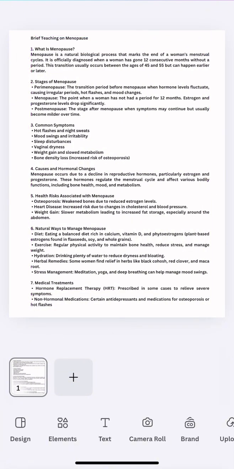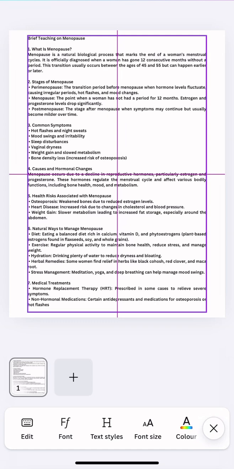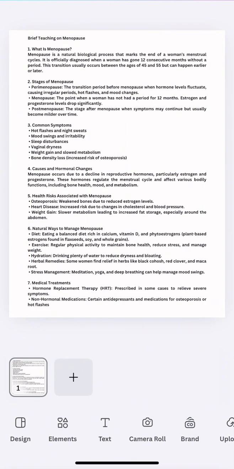All right, so I want to show you now how to translate with Canva. You understand? Mostly for those of us that are using Canva to design and you would like to translate your book, your already made book, from English to any other language. Instead of copying and pasting again, you just automatically translate your book from Canva directly.